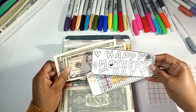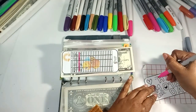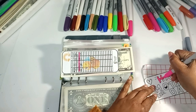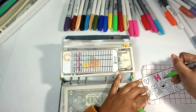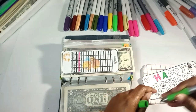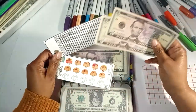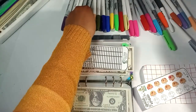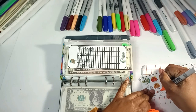The next one, Happy Mother's Day. We started this one off today with $11. I can color 2 on this one. And I am just doing the letters. Not gonna count the other ones as part of the money count, even though I may color them. All right. The Gobble Till You Wobble Challenge gets $10, which brings that to $61. And this is going to be a big boost in helping us with our Christmas dinner.